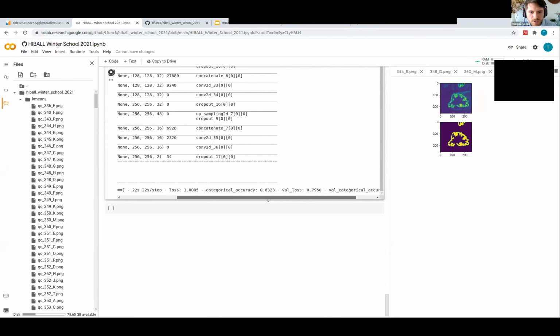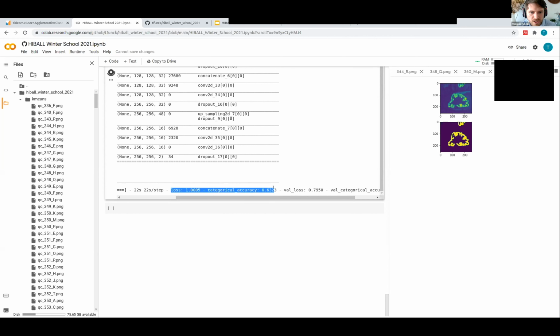There are basically two stages in an epoch. First, it trains the model, and then it gives you a loss and an accuracy metric for the training. You see that here. Loss is the actual error that the network is using to improve over time. The metric you see here, categorical accuracy, is a more human readable assessment of how well the model is performing. Ideally we would want this to be at 1. At the moment that's 6.62.